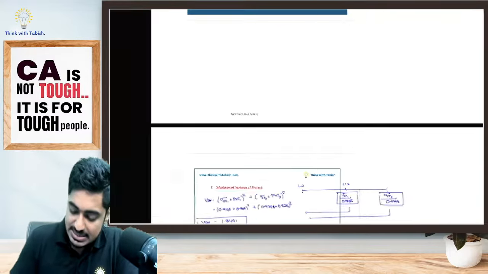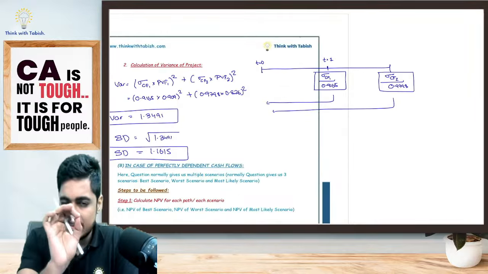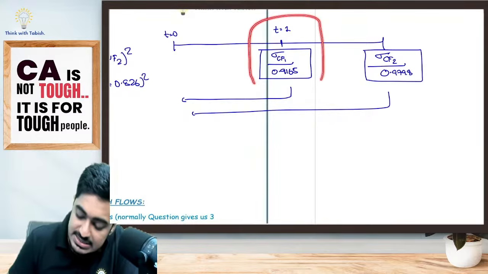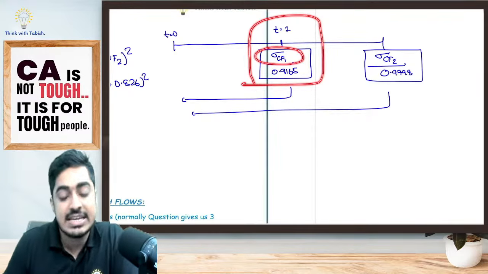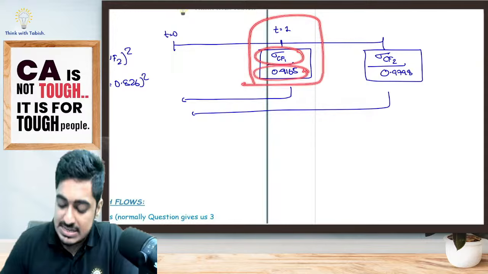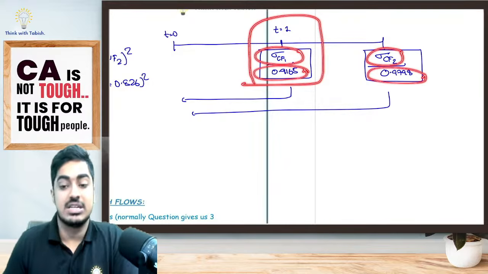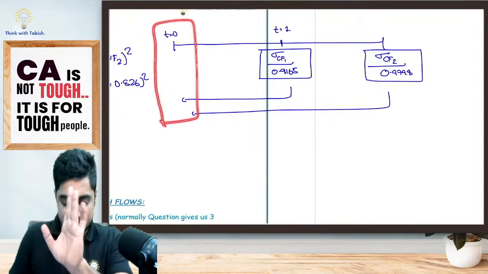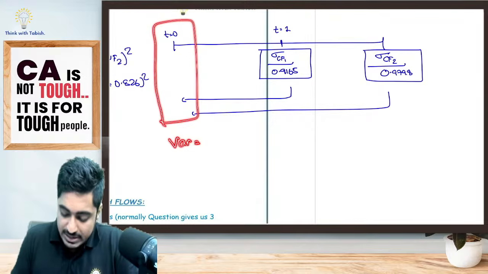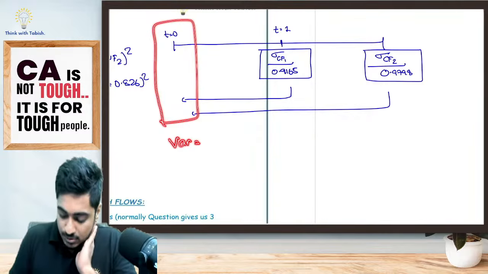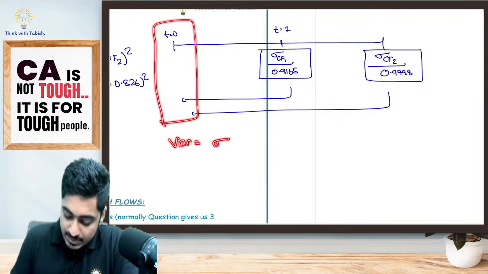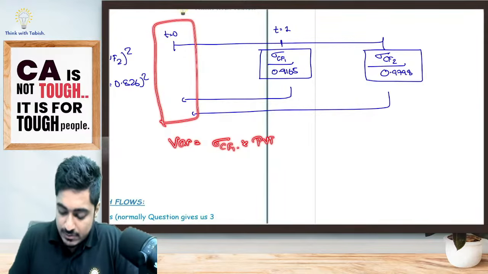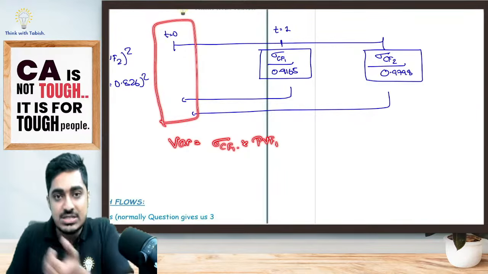Now the second thing is I'll have to calculate risk. Simple. First year cash flow's risk, that is the standard deviation, I calculated as 0.9165. The second year cash flow's standard deviation I also calculated. Now I want the risk of NPV. Pay attention, simple. First I will calculate the variance. For the first year's cash flow, the risk in that, sigma cash flow 1, I have to bring it to present value, into present value factor 1. Now this will give me SD.